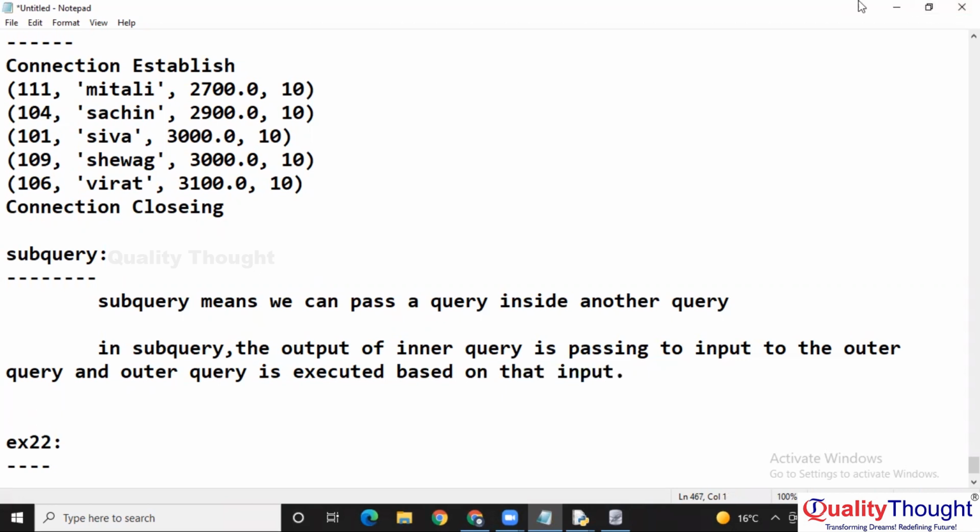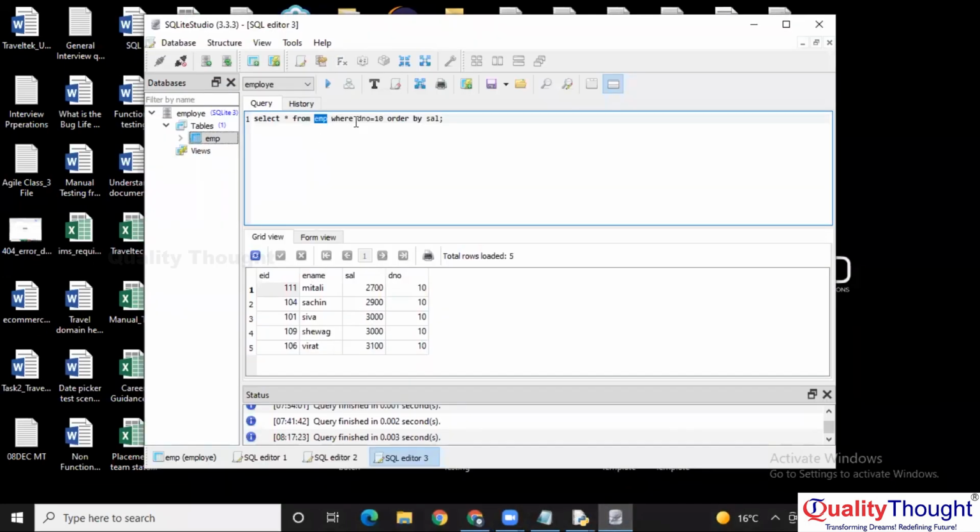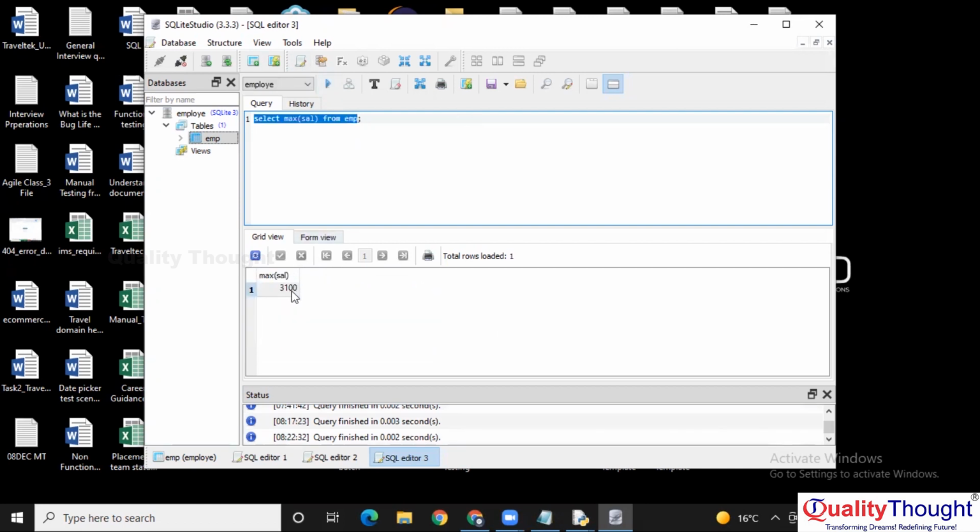Now observe very clearly, suppose I want to find which employee is getting the maximum salary in our table. That maximum salary I want to fetch. Simply max of salary from EMP. Now only 3,100 we are getting.